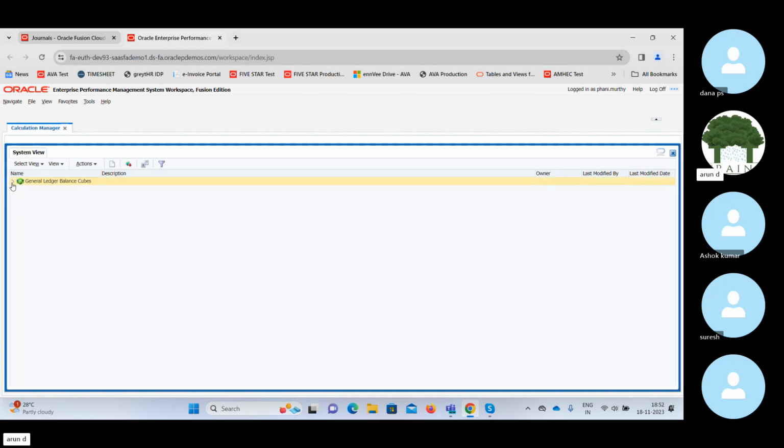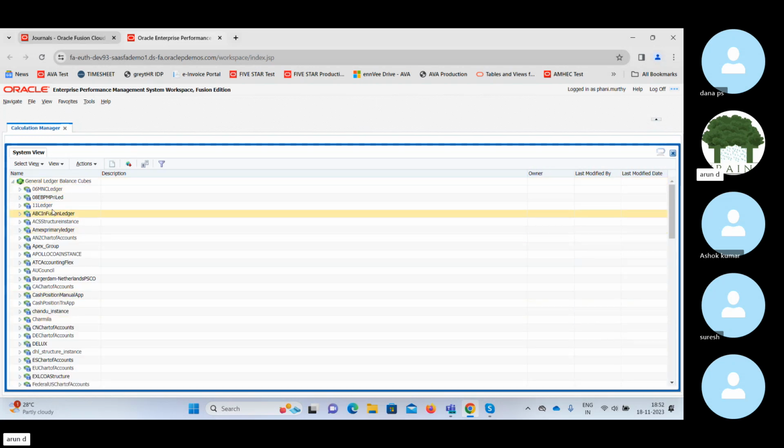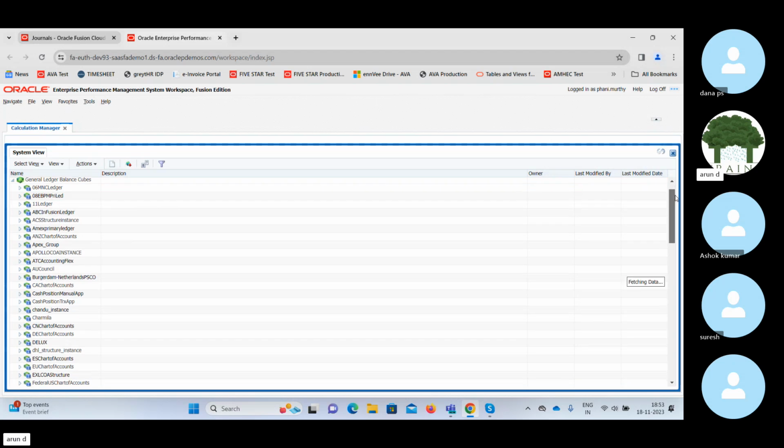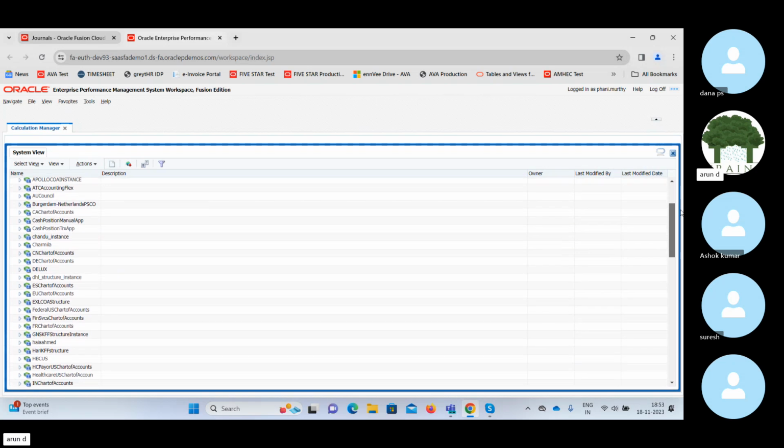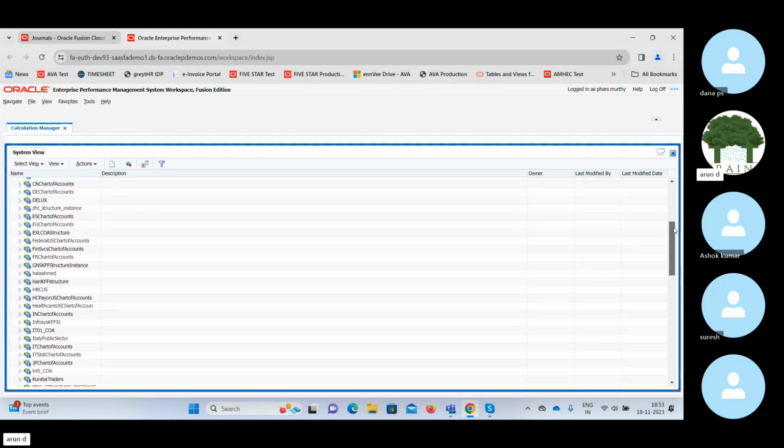Now if you expand this, you'll have a lot of COAs, since this is a test environment. If you are configuring it in your test or UAT environment you'll have one chart of accounts, or if you have a big implementation with two chart of accounts structures, you'll have two. Okay. So the chart of accounts structure that I have is the US chart of accounts. I think it is corporate. I'll just quickly expand that.